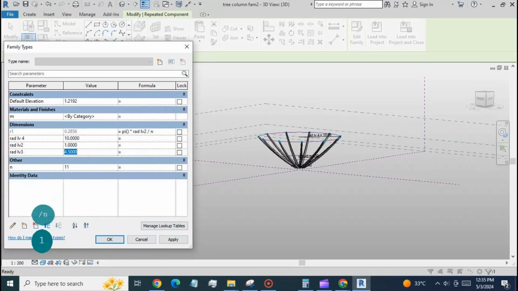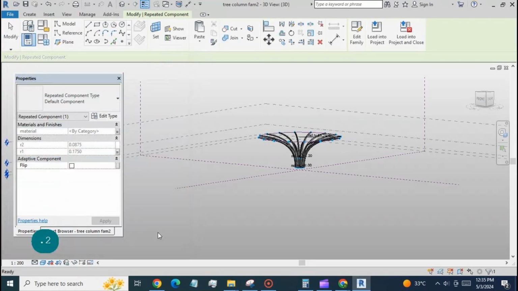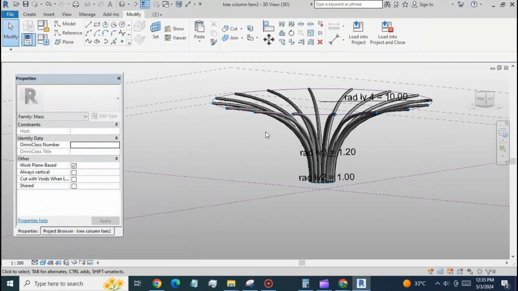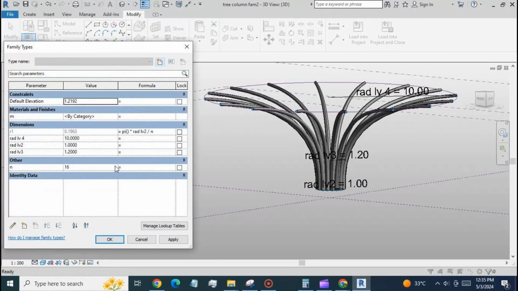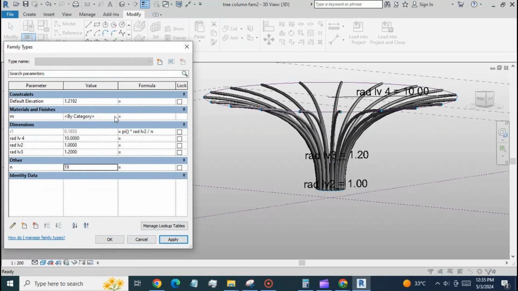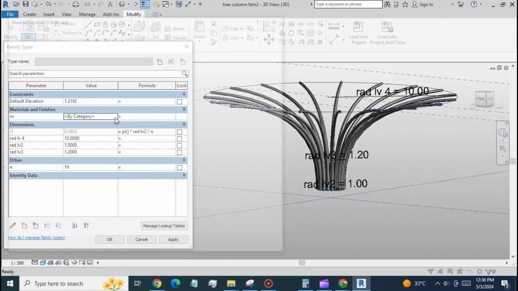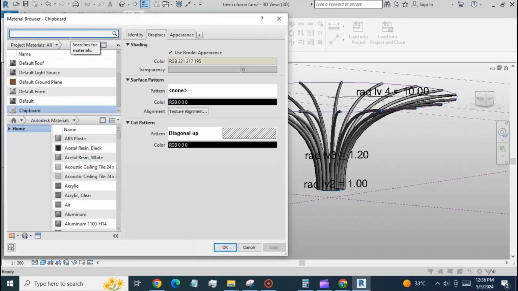Write R1 is equal to pi multiplied by rad at LVL2 divided by n. Assign material as required.